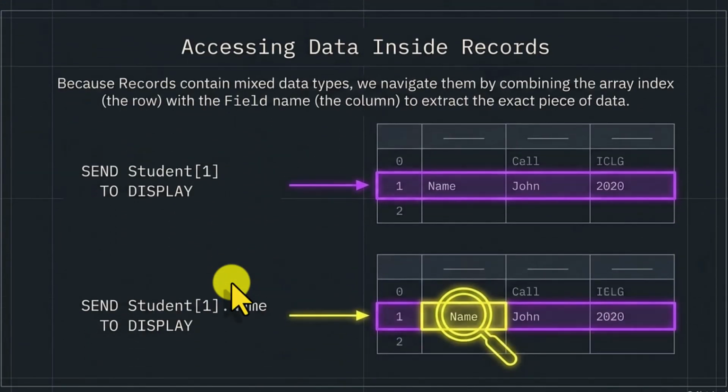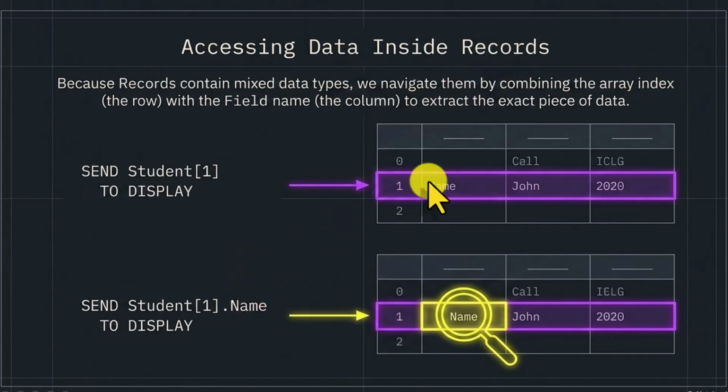Then accessing data inside records. We access data inside arrays with their index. If it is inside a row, or inside a record, each field can have its own name. So with a dot and the name of the field, we can access it.